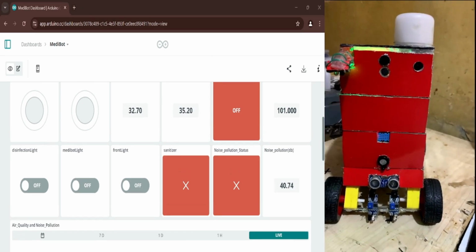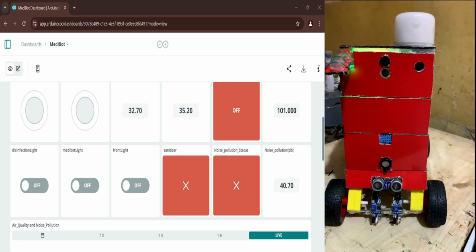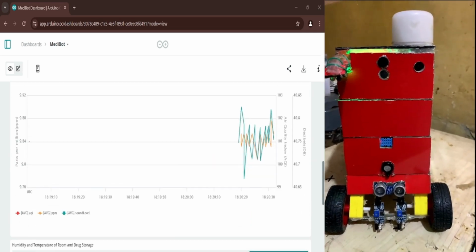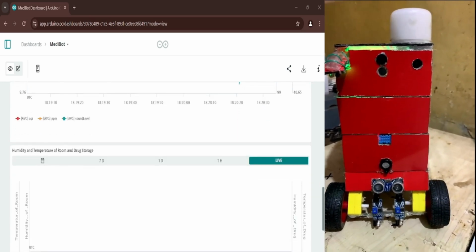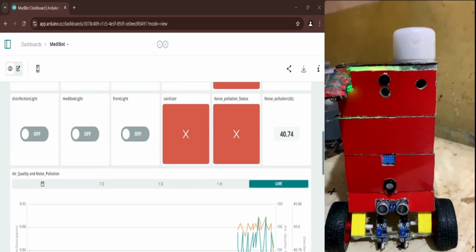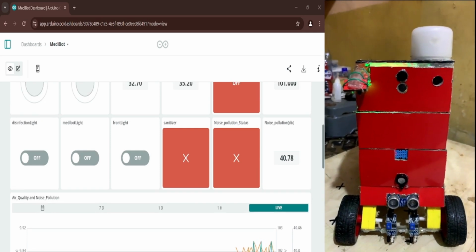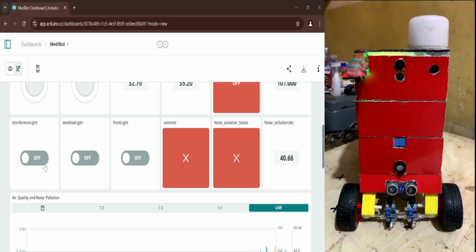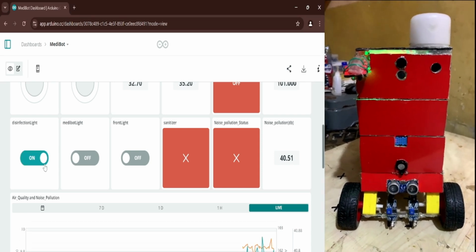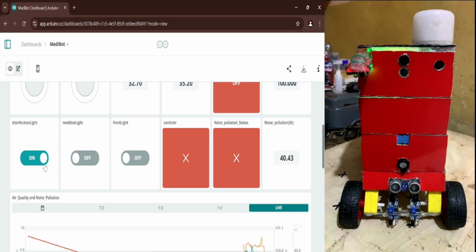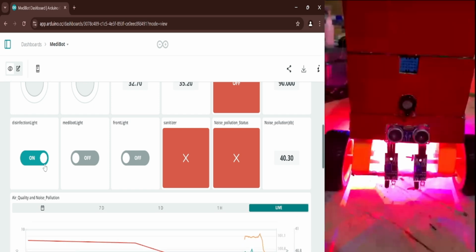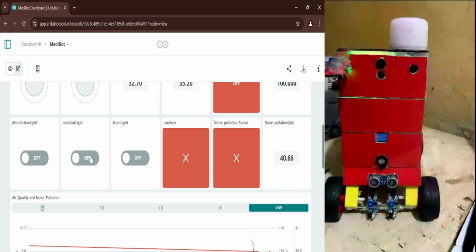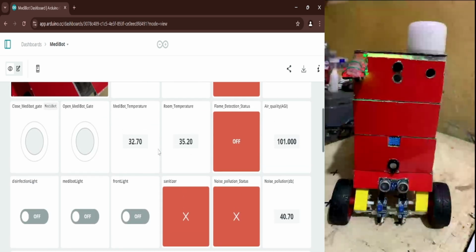And here, the best part of this robot is that it's able to disinfect the ground. As it moves through the hospital, in whichever room it enters, it will be able to disinfect the ground. Let me turn the disinfection light on. It's a special UV light which will be able to kill germs. As you can see, I have turned the disinfection light on. So as it walks around the environment, it is able to disinfect the ground. So that is it for today.